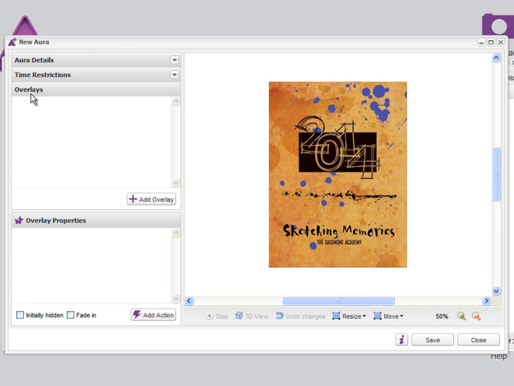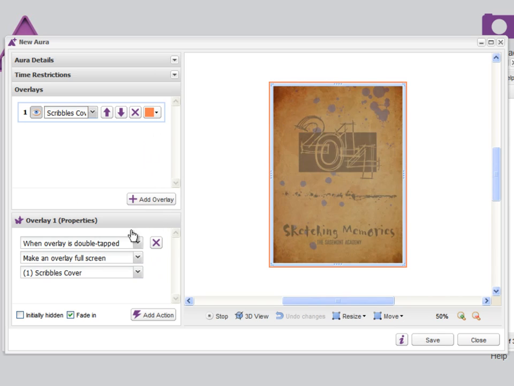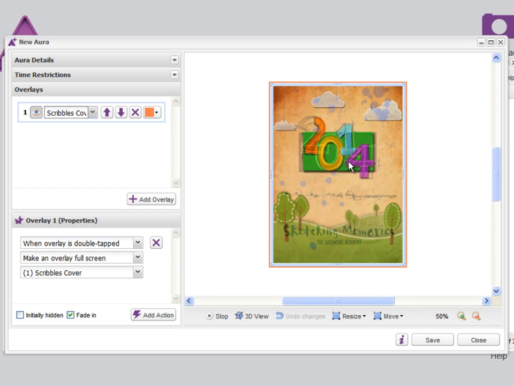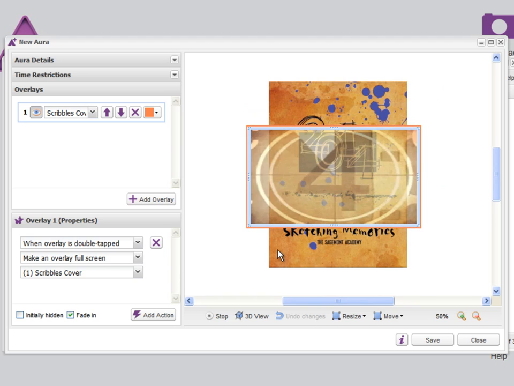Close that window up. Now I'm going to go to my overlays window and click Add Overlay. And again, I get a drop down that's only going to show me the overlays that are already loaded into my channel. And there's my overlay. By default, this looks pretty good because I have a vertical image and a vertical overlay. Now sometimes you may see overlays appear horizontally.